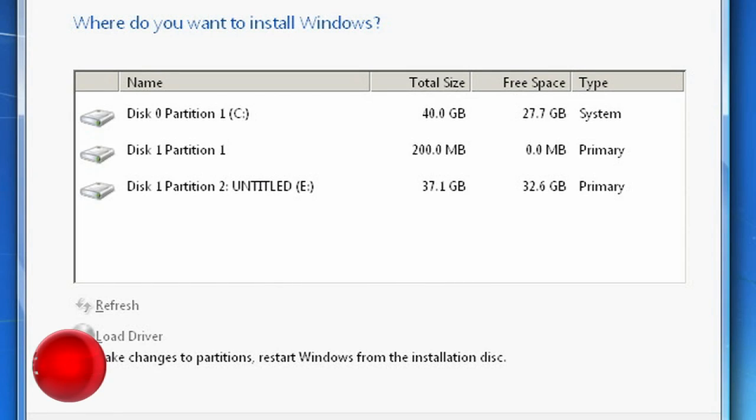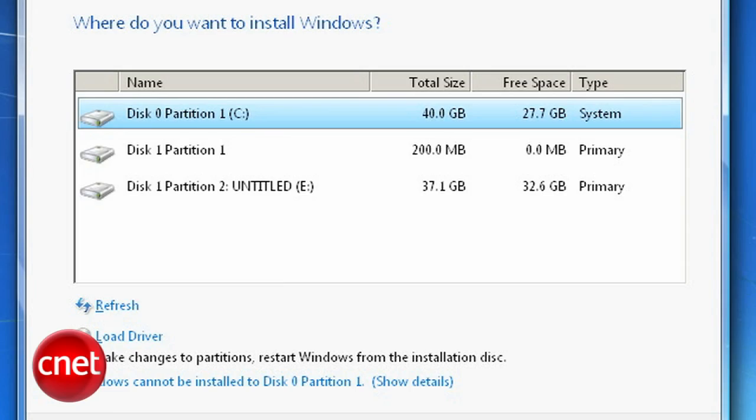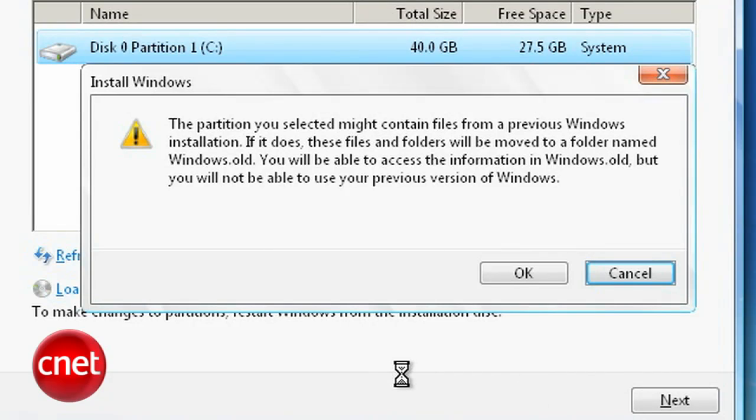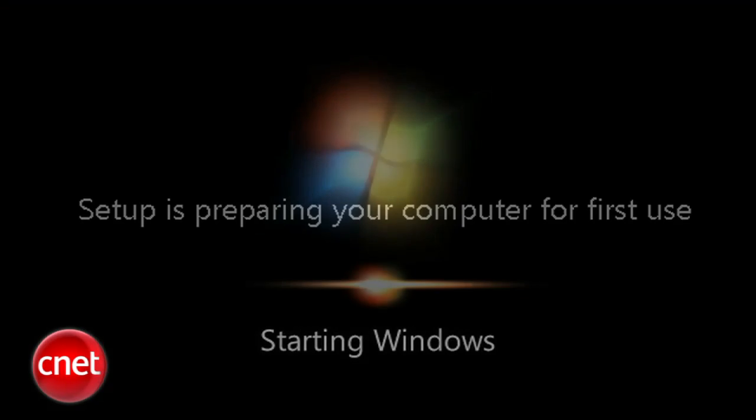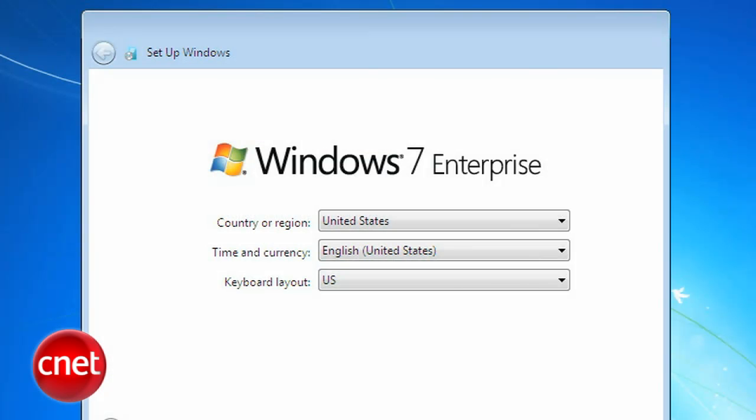Choose Custom Install. With XP, if you choose Upgrade, the installation is going to fail. Next, pick the partition or drive you're installing Windows 7 on. One listener wrote in and said he put Windows 7 on a separate partition from Windows XP and he could still run his XP apps — though no guaranteeing that will work for you. A warning box will alert you that you're going to lose your old version of Windows, and your old files will be saved in C:\Windows.old. Then Windows commences installing, your computer will reboot a few times, and eventually the wizard will return, this time running in Windows 7.